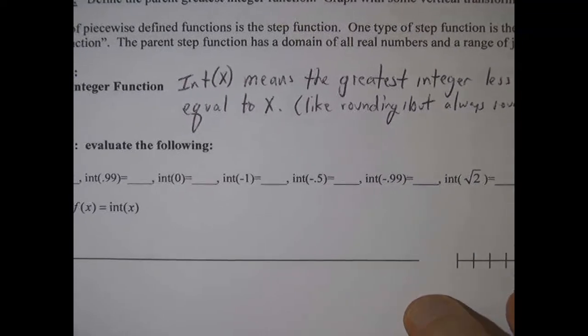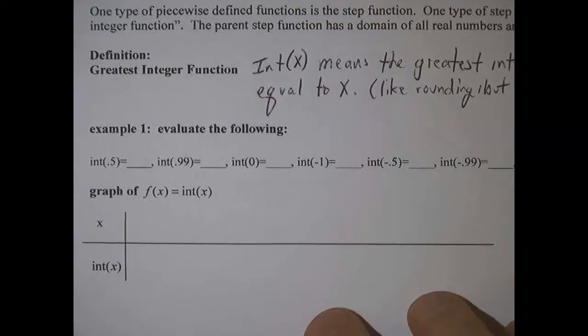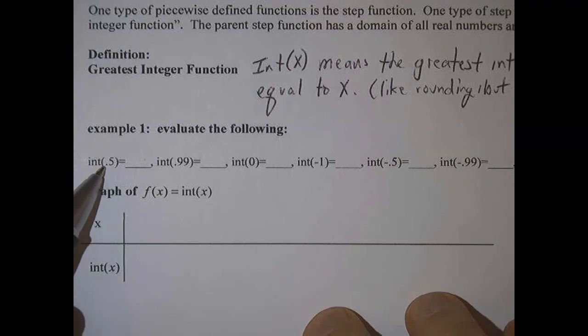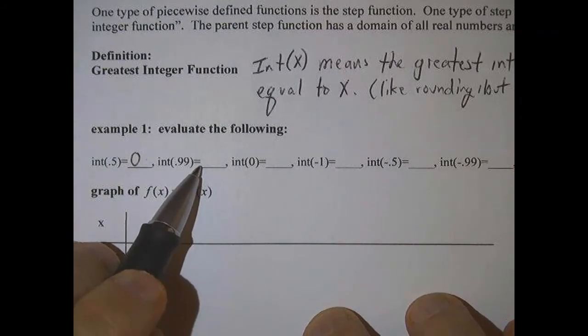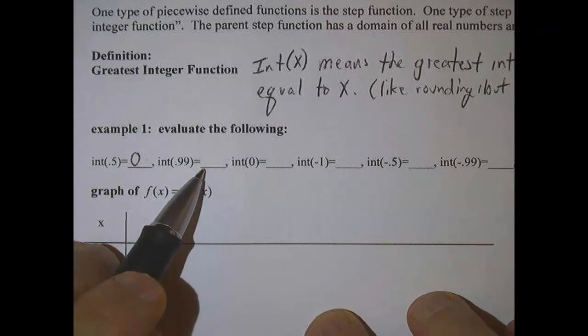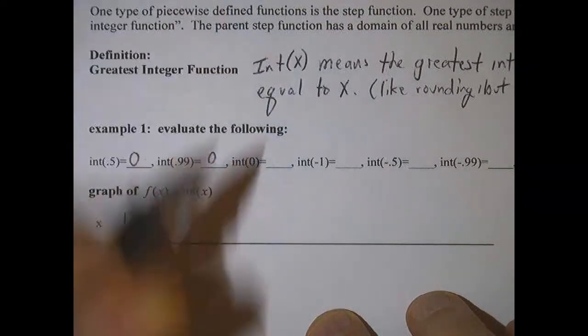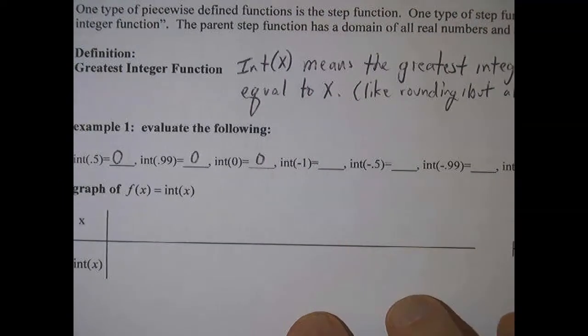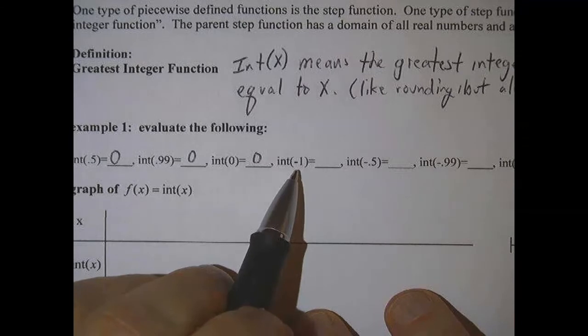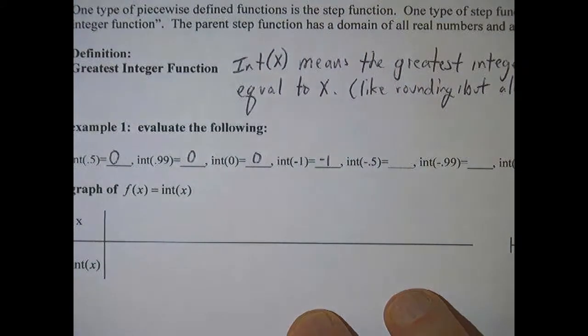So let's look at some numbers here and find the greatest integer of 0.5. So the greatest integer less than or equal to 0.5. Remember, integers are positive and negative whole numbers and 0. So the greatest integer that's less than or equal to 0.5 would be 0. And the same is true even if you get all the way up to 0.99, even though that rounds up to 1, you would just call that 0 also. Less than or equal to 0 is also 0. You'll see how this looks on a graph in a minute. Less than or equal to negative 1 is negative 1.